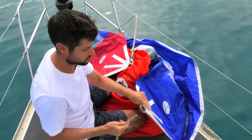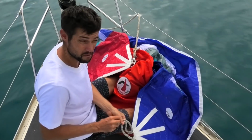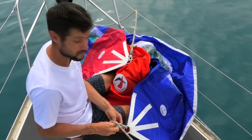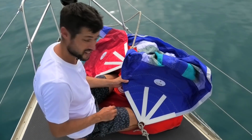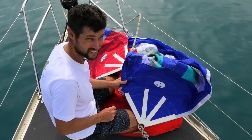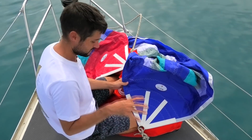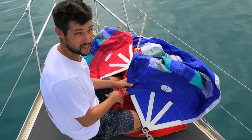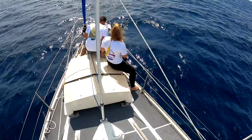We attach this by just tying a bowline, because the clew of the spinnaker can flap around a bit and we don't want any extra lumps of metal on there that are going to flap around and hit things. Rolly Tasker sails handily come with the corners labelled, so you don't have the embarrassment of accidentally flying your spinnaker back to front. And we find it's a really good idea to tie the two corners on before you get the rest of the spinnaker out of the bag, just in case something goes wrong and it goes over the side. At least then it's attached.